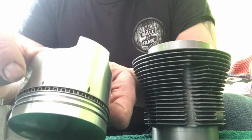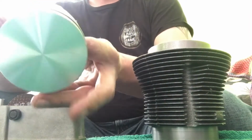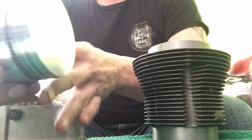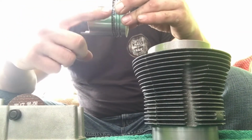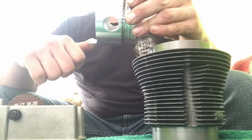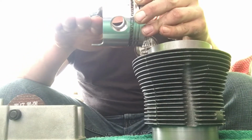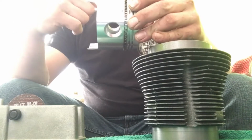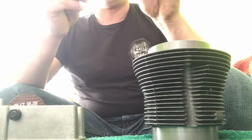And then I got 90 degrees for my top and second rings for my compressions. Just because it is a pancake motor, boxer motor, my pistons are running sideways, so I don't want anything on the bottom half, just in case I do overfill my oil or get some sort of weird foaming action. Theoretically, I'm not going to have any oil go by. That is pending my rings don't turn while they're in there.